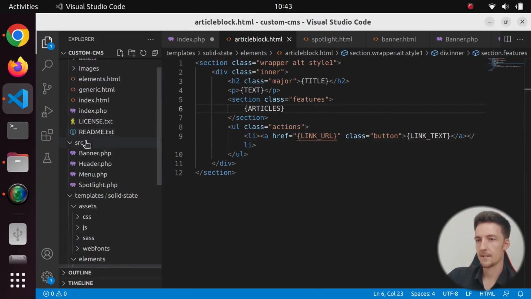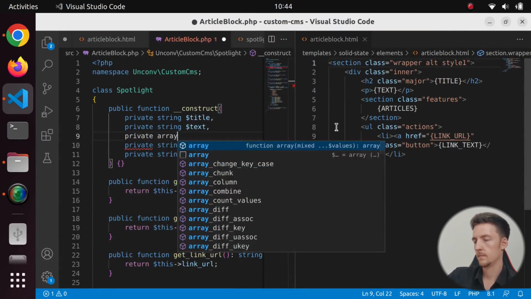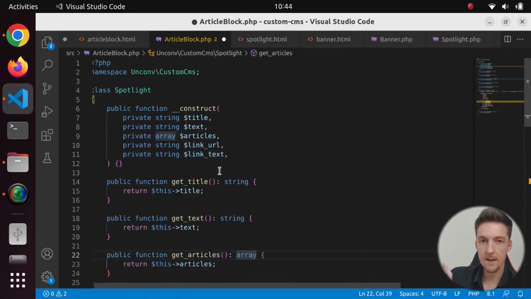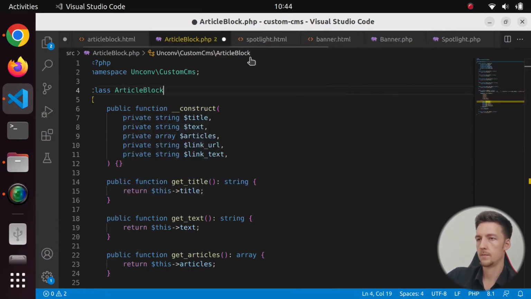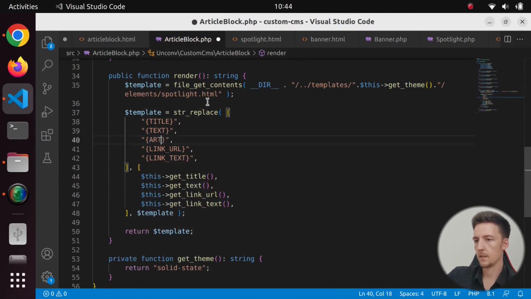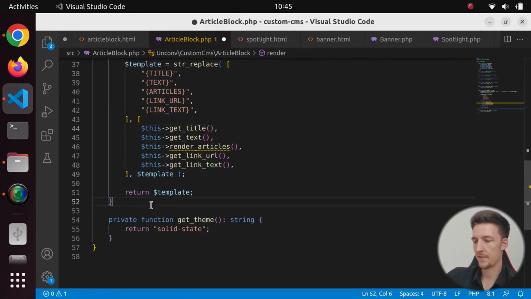And we need another class. So here again we will have an array of articles that will be included in this article block. And articles will be this render articles. And then I have to create that one.